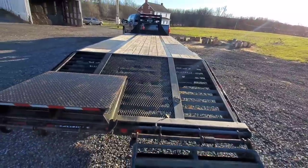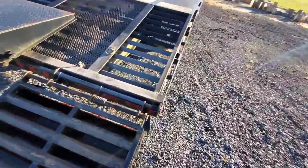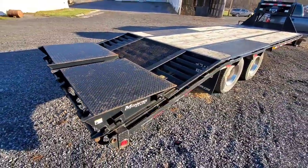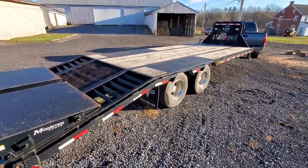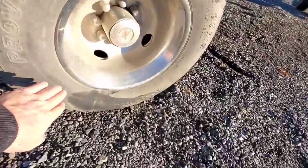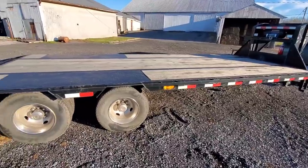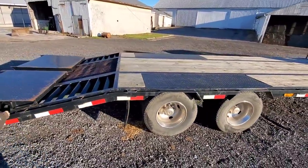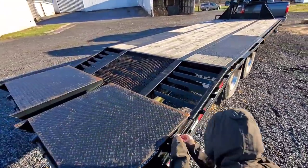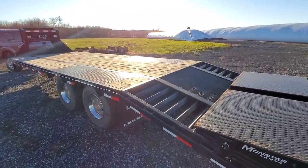I never had something so nice. I did put permanent tags on it. The ramps have a spring assist — it takes a lot of weight off to lift them. Looks like somebody dragged it across something there a little bit. We ran out on the turnpike — I thought this trailer originally sat up in New Jersey somewhere. I really didn't know where I was going.